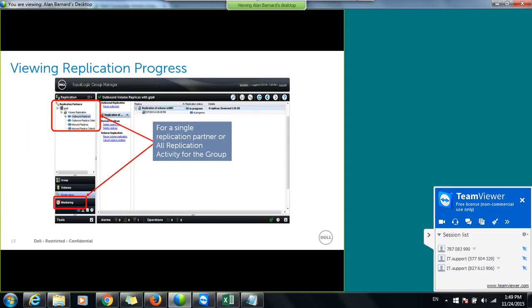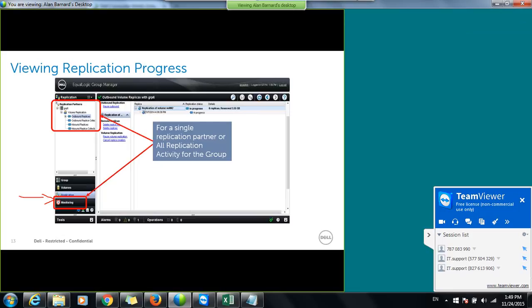So how do you see your replication? What you need to do is click on the replication tab. This is incorrect. It's not supposed to be monitoring, because monitoring doesn't have this information. You need to click the replication tab in here.